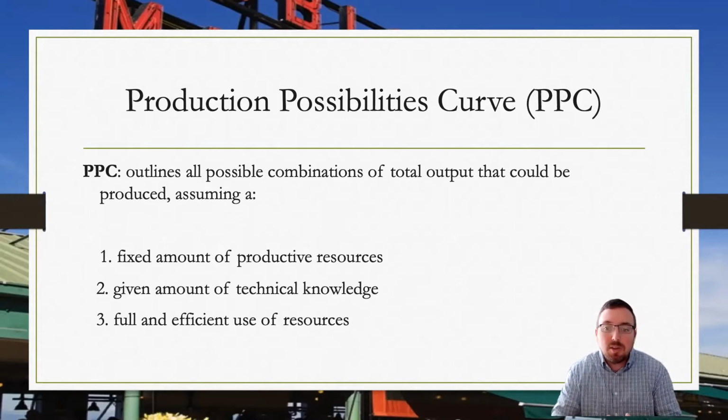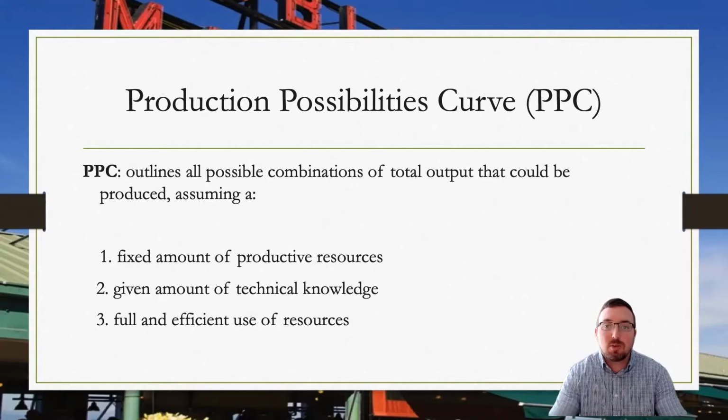You want to figure out what's needed to produce each of these items or goods or services, and what resources need to be used to produce each of those. Okay, and with that, there are these assumptions. Number one, we're utilizing a fixed amount of productive resources. All right, so we're utilizing the fixed amount of resources that are available, whether that's labor, whether that's capital, whether that's time, whatever resource we're utilizing. Again, think back to the factors of production.